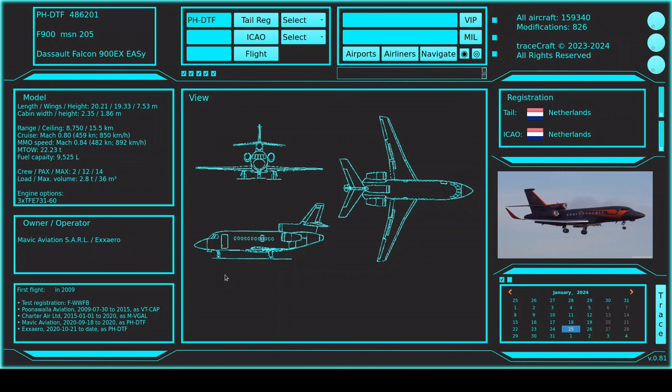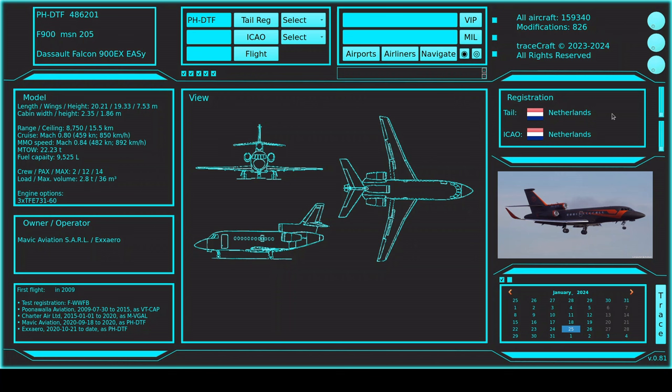We can also see schematics of the model. This is a blueprint of the Falcon 900EX in frontal, lateral and top view. We can also check the registration of that aircraft.